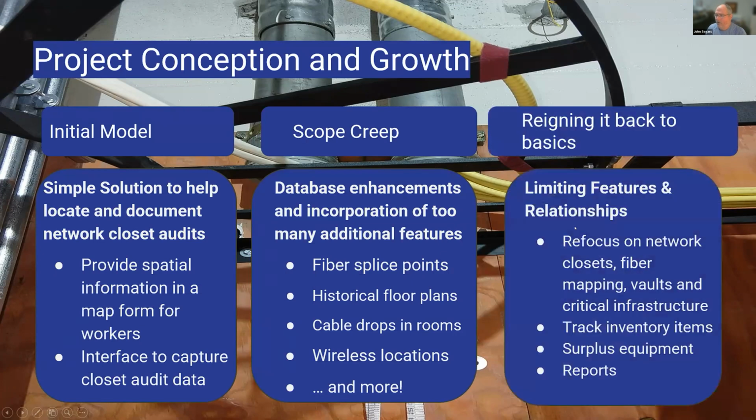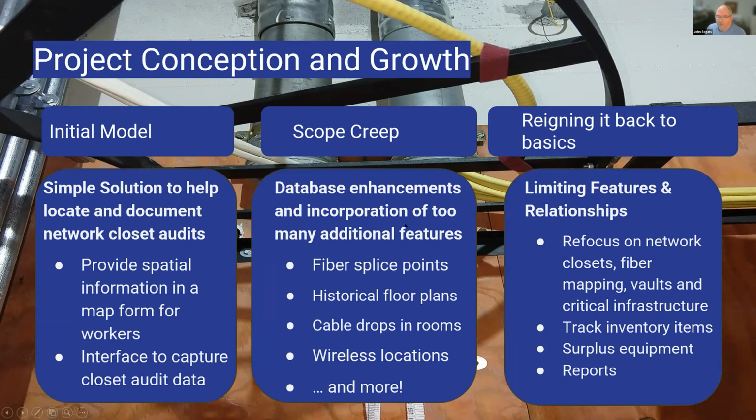So we decided to rein things back in, limiting the features and relationships we create, and focus on network closets, fiber mapping, vaults, and critical infrastructure, so that we can better track the inventory items in place, have a better handle on surplus equipment in this location, and be able to generate reports as to what each data closet has within it.